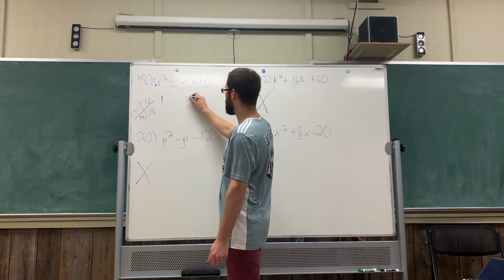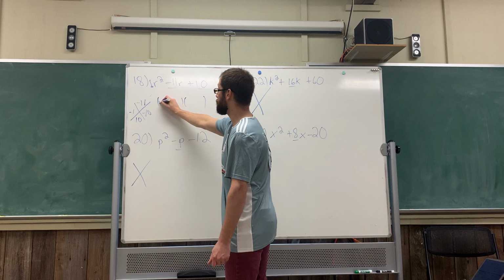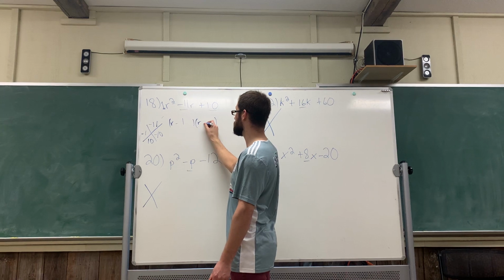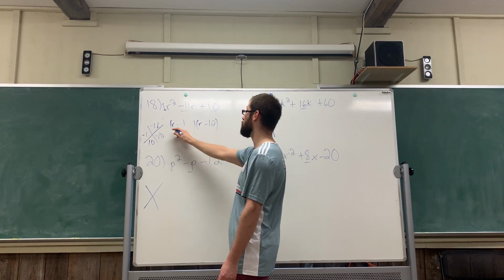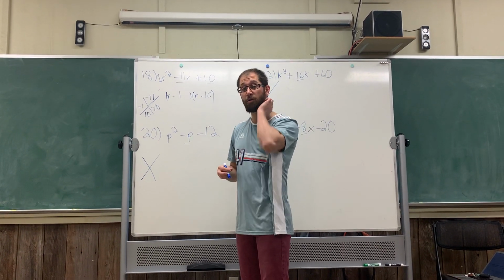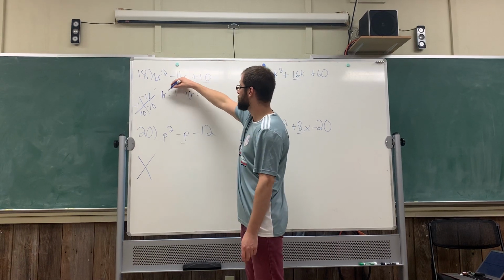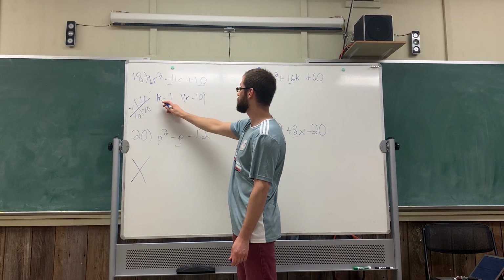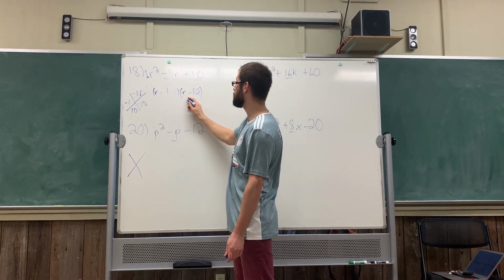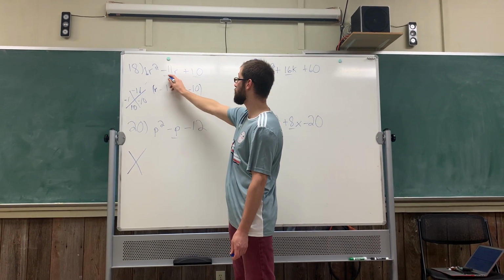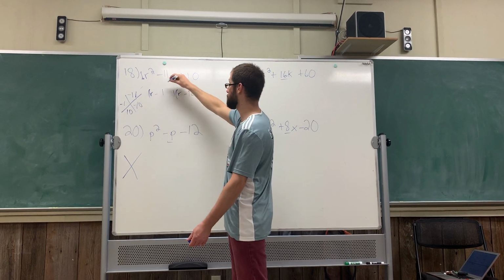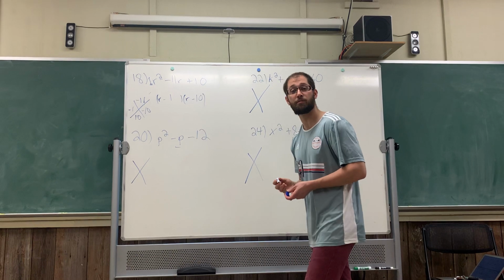So now, when I factor this out, I put R, and then I just plug these in. R minus 1 times R minus 10. If you want to check your work, all you have to do is see R times R is R squared. R times negative 10, negative 10R. Negative 1 times R, negative 1R. Negative 10R plus negative 1R is negative 11R. And negative 1 times negative 10 is 10. You can redistribute it, and you're going to get your original product.